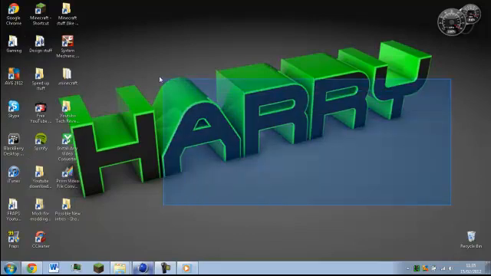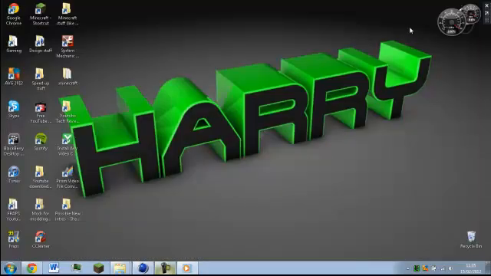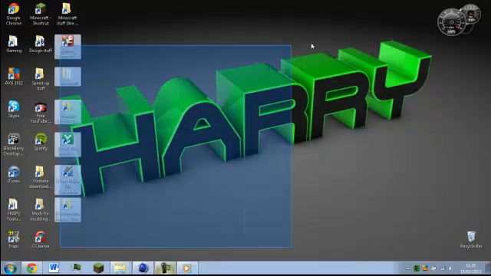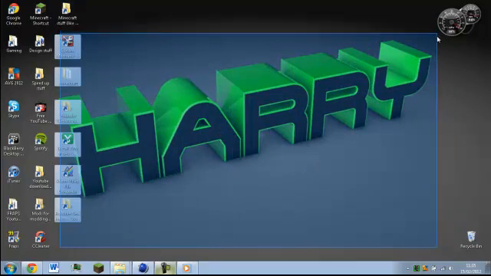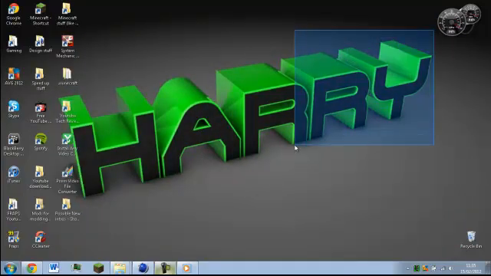The only thing is that it's kind of hard because, for me anyway, this will only save as AVI, which means that I can't edit it properly with the recording software. So I also had to download a file converter. So yeah, I got that as well. But Cinema 4D is really a great program. It's amazing. I find it really great.